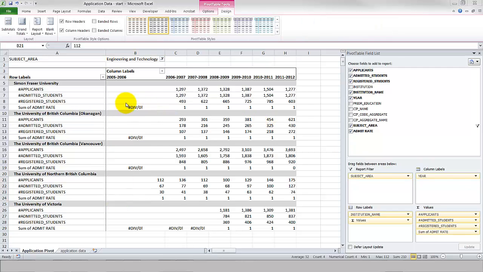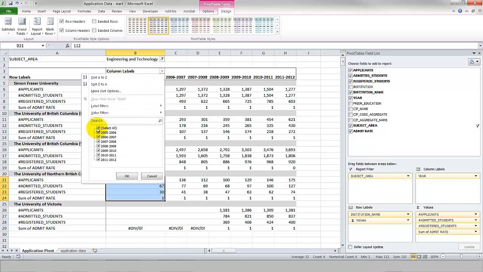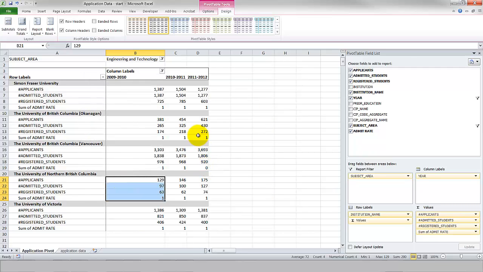So I mean, we can leave that as is, or maybe we're just doing the analysis for the last 3 years. Let's just filter, if you will, and only display 2009 through 2011 by selecting this arrow down, select all, and then just select the last 3 years. Whoops, not 4. Okay, so let's hit OK.